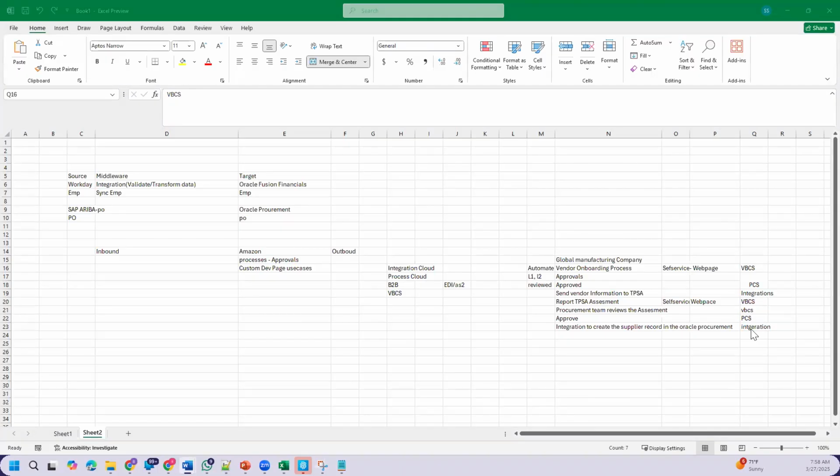You can also send the onboarding communication mail to the vendor. So all these aspects have been taken care of by leveraging various different offerings in Oracle Integration Cloud.